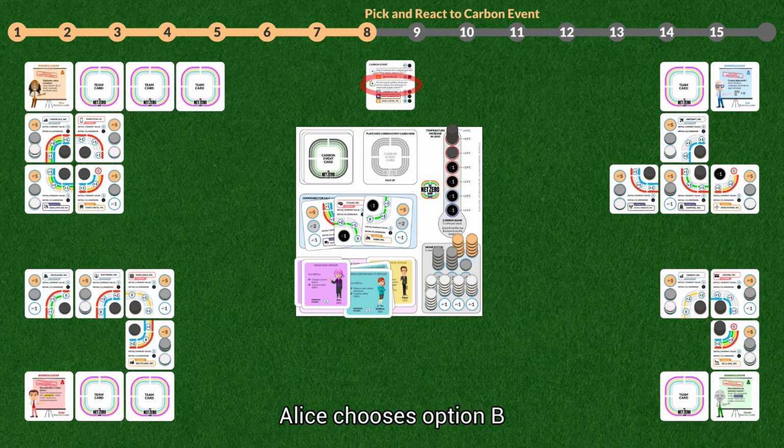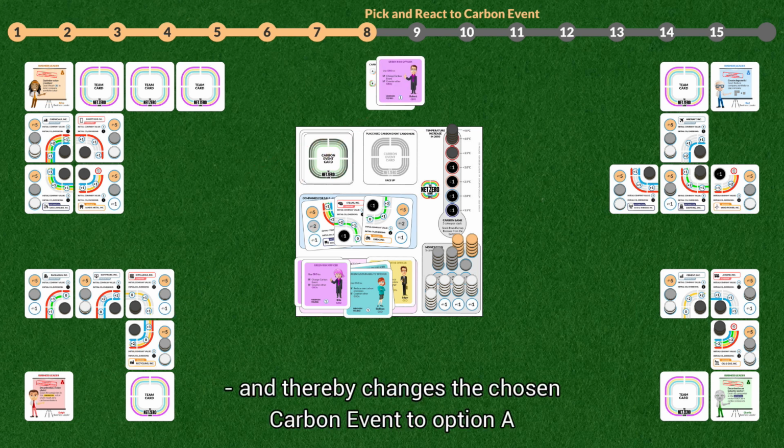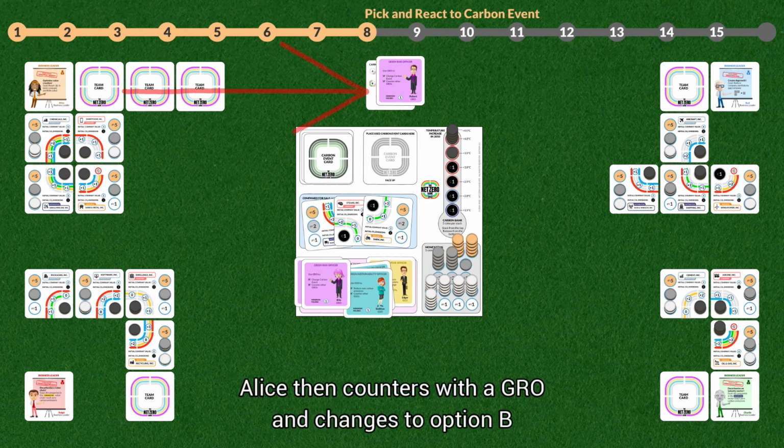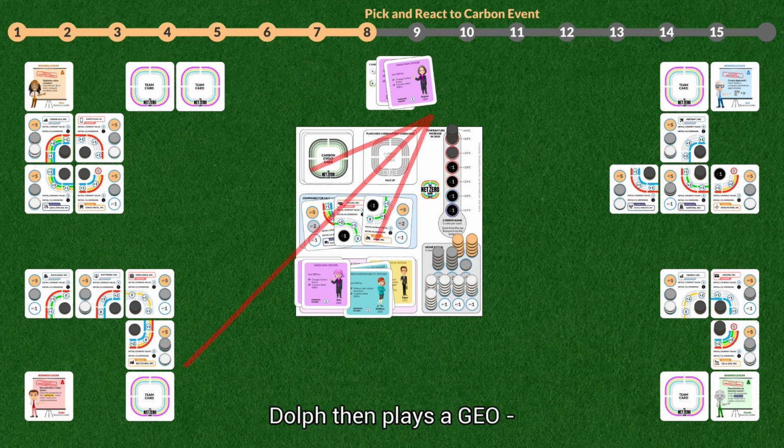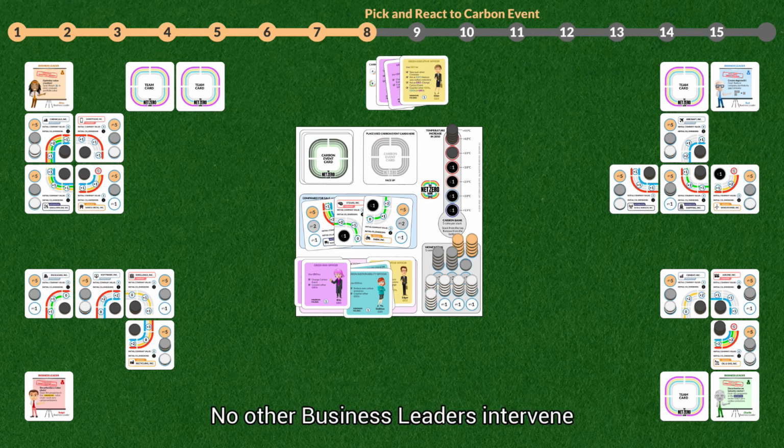Alice chooses option B. Dolph, however, counters by playing a GRO and thereby changes the chosen carbon event to option A. Alice then counters with a GRO and changes to option B. Dolph then plays a GEO, acting as a GRO, and changes back to option A. No other business leaders intervene, and option A is chosen.